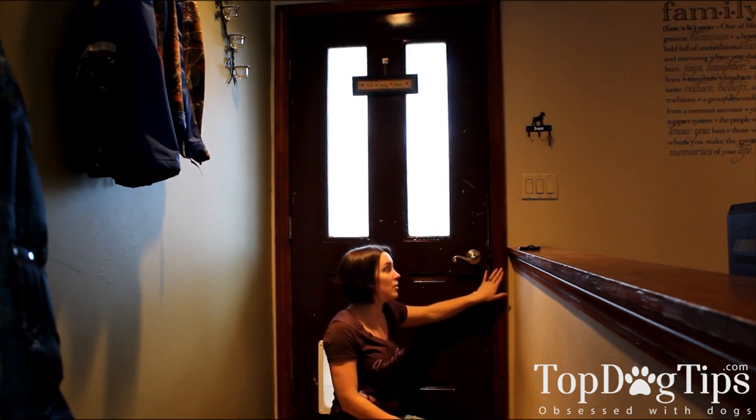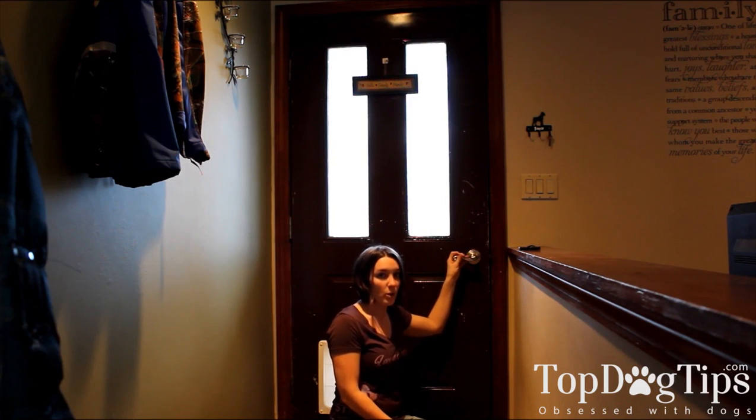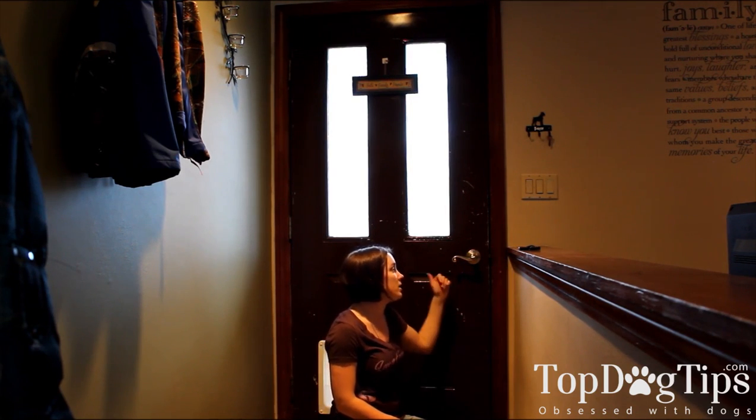Some dogs, it's on the trim. Dogs understand that we use the handle to open and close the door. So when they jump up or when they scratch, it's always by the handle. It's always on the side. It's going to get your trim, it's going to get the wall, and it's going to get your door.